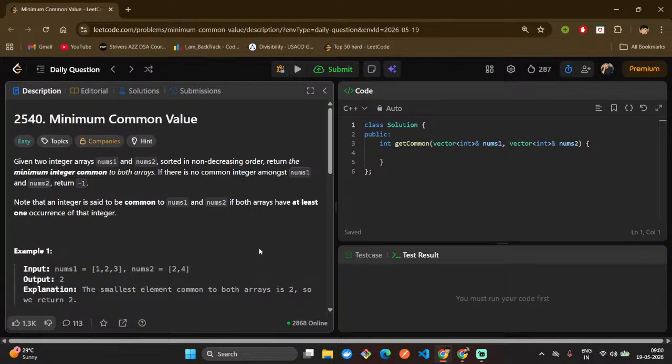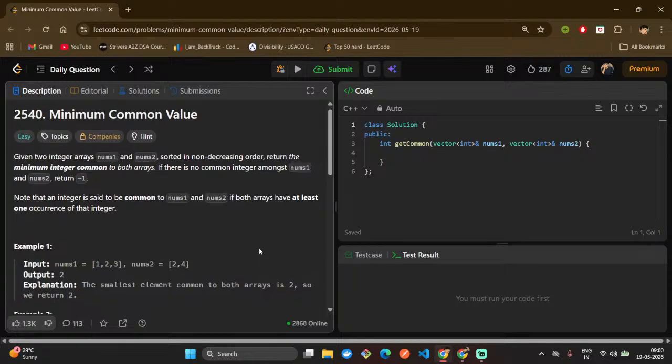Let's see today's POTD problem. Given two integer arrays nums1 and nums2 sorted in non-decreasing order, return the minimum integer common to both arrays. If there is no common integer, return minus one.